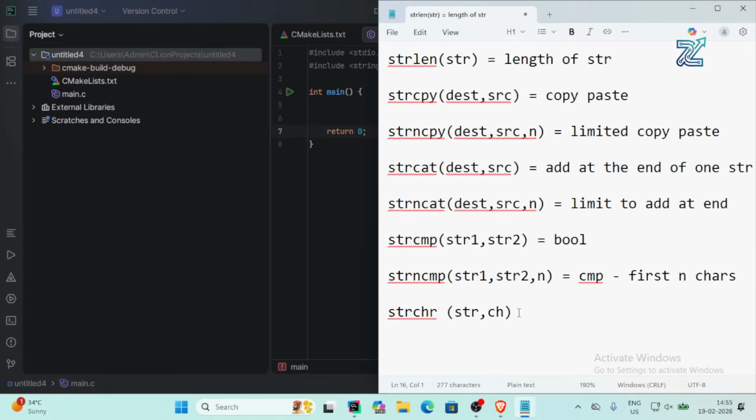That means it only returns the first occurrence of the value. Next one is strrchr. Within this, we give the string and then the character, and it will return the last occurrence.